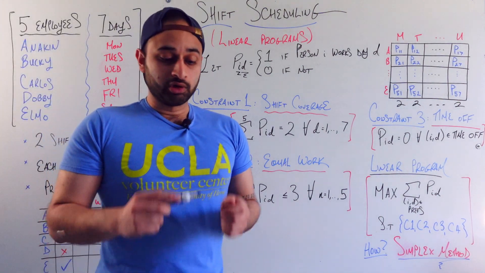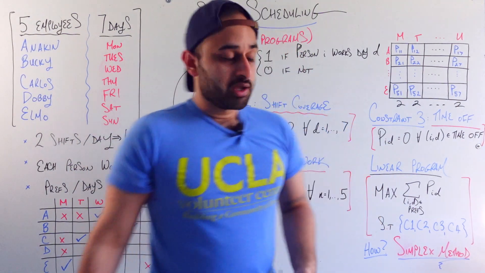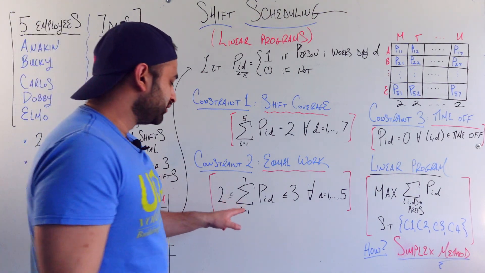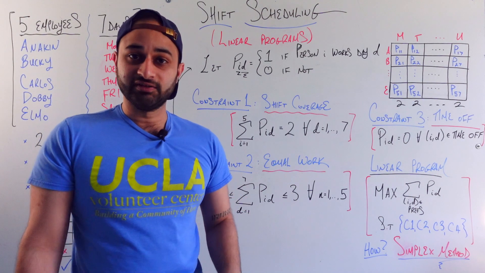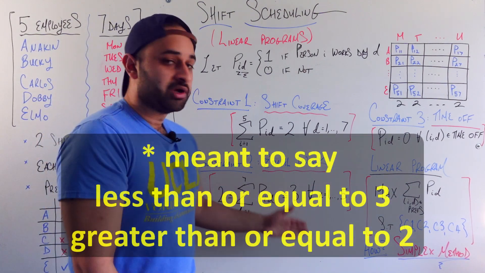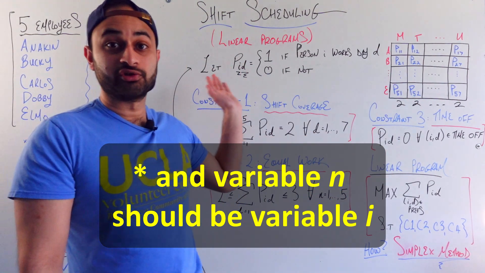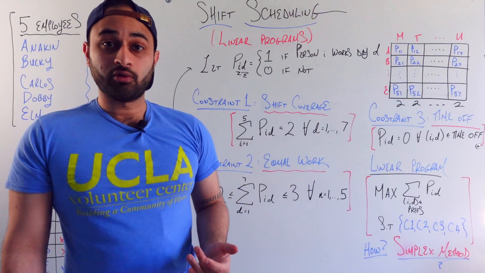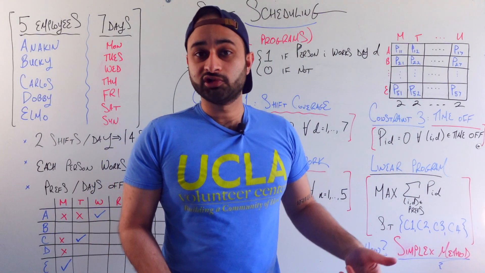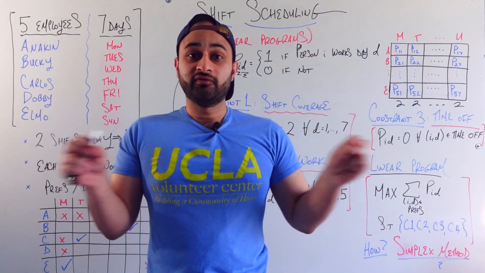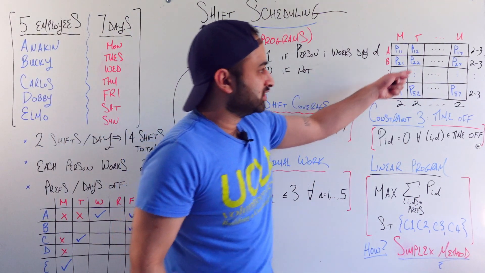Now the next constraint is equal work. We don't want anyone to be working too much more than anyone else. So we said that either you need to work two or three shifts for this to be about equal. And that can also be captured in a very simple constraint. So now if we sum not over the people, but if we sum over the days, so if we sum from d equals one through seven of these PID variables, then they need to be less than or equal to three, greater than or equal to two for every single employee from one to five. And this has a very parallel translation to this table. These are just the row sums. So what does it mean to sum up the row? That means I am looking at a particular employee, for example, Anakin. And by summing up are you working Monday? Are you working Tuesday? Are you working so and so up until Sunday? That's going to give me the total number of days they're working that week, which needs to be two or three. That's exactly what the constraint says. So that's exactly saying that the row sums need to either be two or three each.